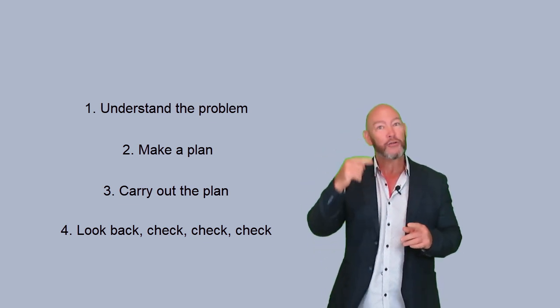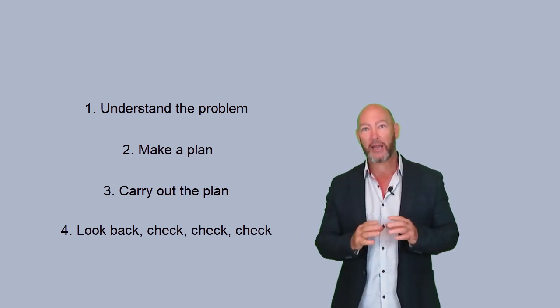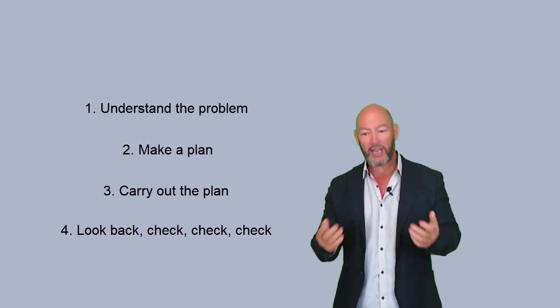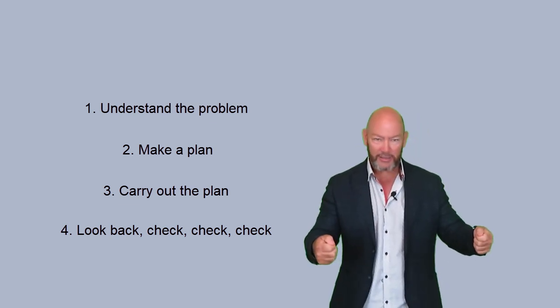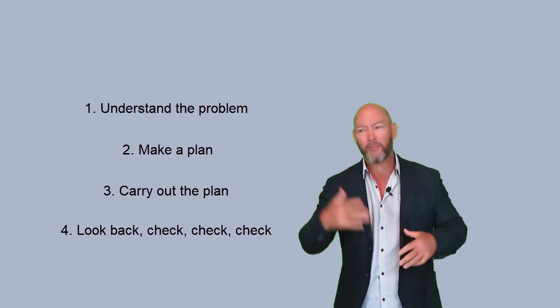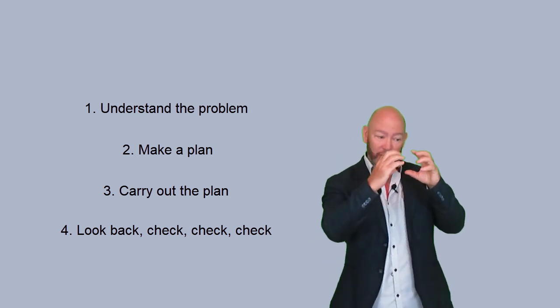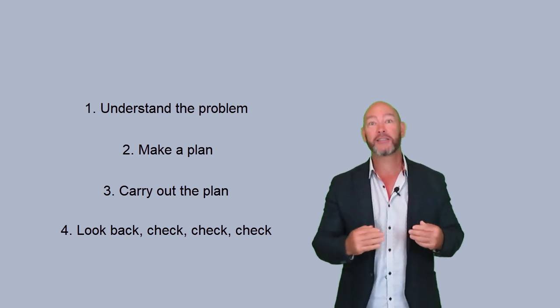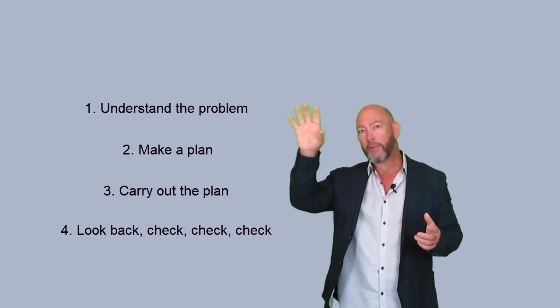The third phase in this whole thing is carrying out the plan. Now, the reason that those two are different is they have different types of thinking. Carrying out the plan is a lower order thinking process. So, for example, carrying out the plan might be making calculations, it might be measuring things accurately, it might be cutting bits of wood, it might be doing a whole lot of things. But you want to be really accurate on these kind of tasks so that you get the answer correct.